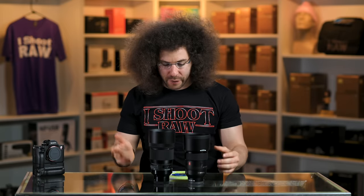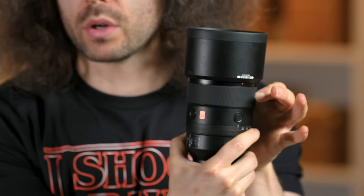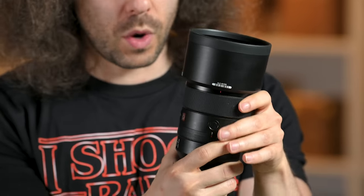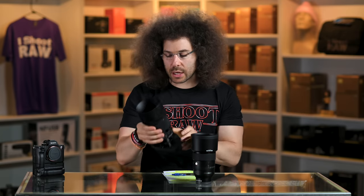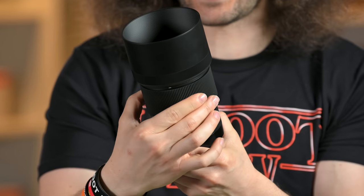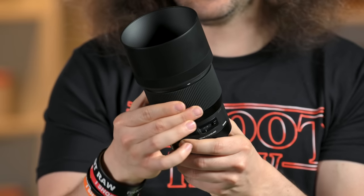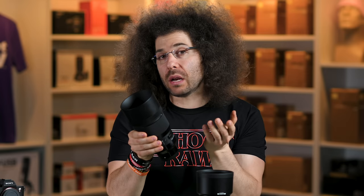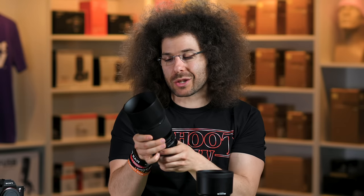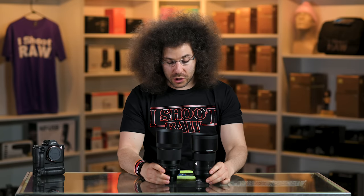So in terms of feel, we've got smaller ribs right here on the Sony rubber, and the focus feels very smooth when you rotate that. On the Sigma side, the ribs are spread out a little more, if you like ribs that are spread out. Now, it's not as smooth. I've always found that the Sigma lenses are a little tighter to turn, but these aren't zoom lenses. Most of the time you're going to be on autofocus, so it doesn't really matter much about the rings and how they move, though the Sony one definitely does feel smoother.